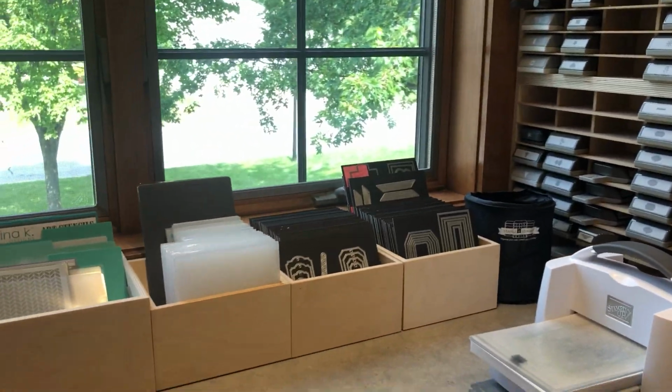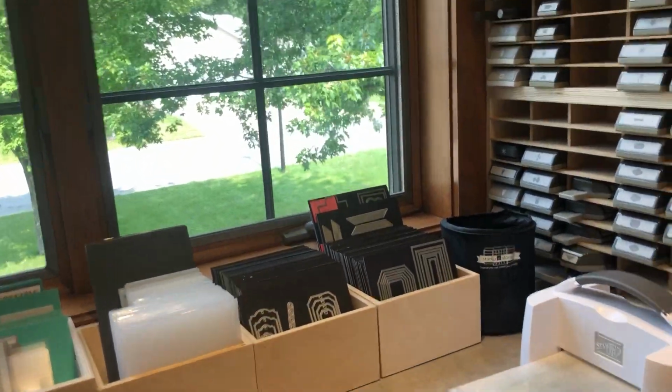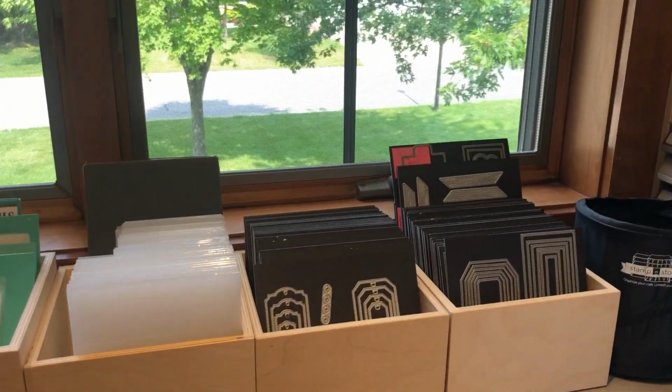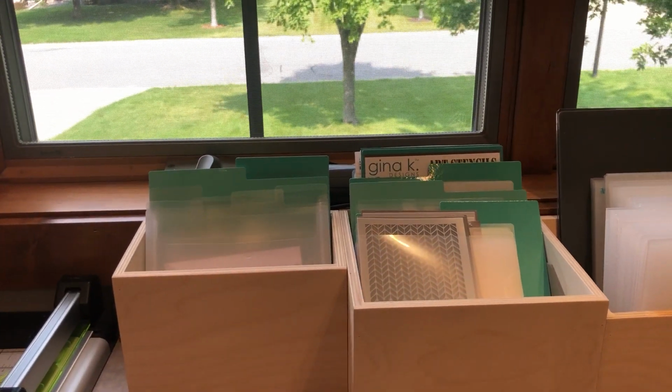Here is my cutting station on this side of my desktop. So my cutting machine, pop-up wastebasket for those cutting scraps. Gotta have that back there in the corner. And then my crates with my magnet cards, embossing folders, stencils, and embellishments.